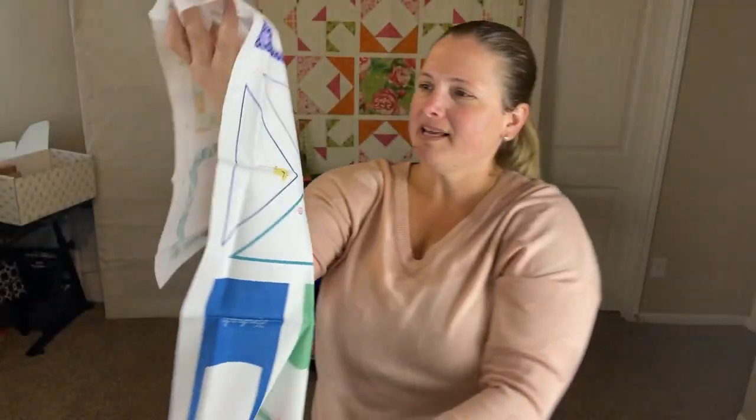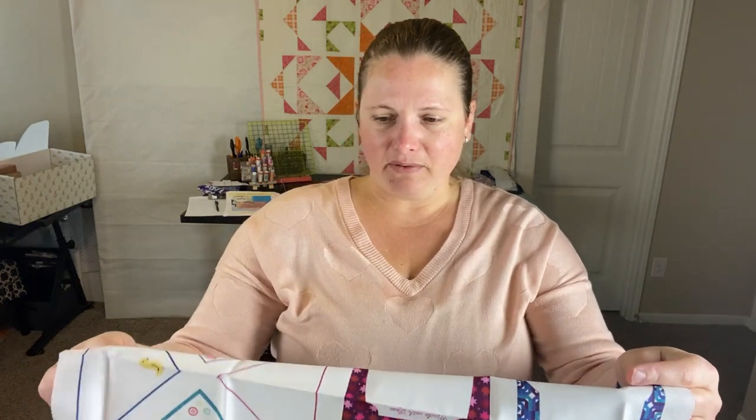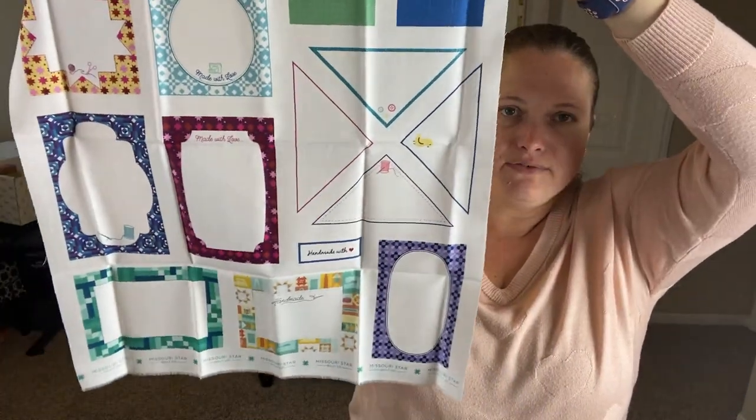I think this is really fun. I will definitely try them out. I don't know how to attach a quilt label because I've never done it before, but I'm sure there's plenty of tutorials on how to do it. The only thing I can think of right off the bat is that because these are so bright and colorful, picking one to go with the quilt that you made might be hard.